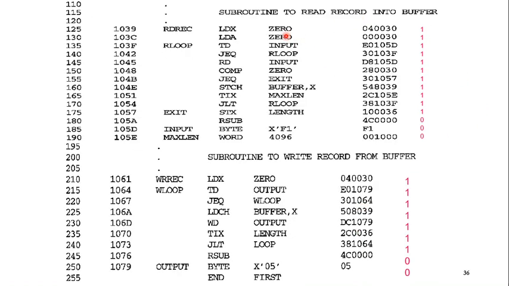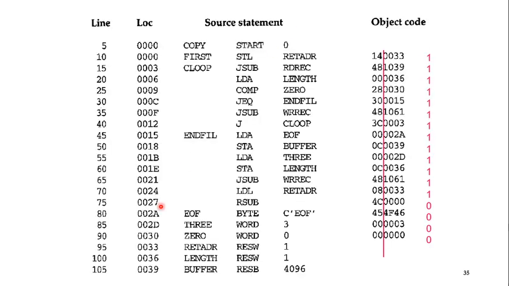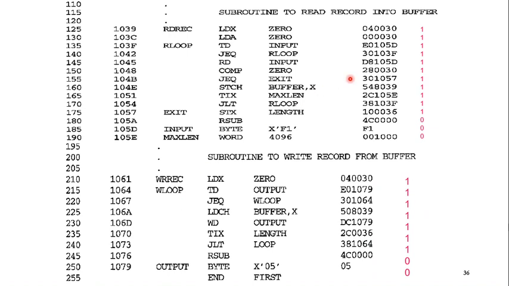Moving to the next, again as usual, LDX 0. The address of this 0 was 0030. So we set the relocation bit as 1 because it may vary. Again as usual for RSUB, BYTE and WORD, which are assembly directive instructions, we set the relocation bit as 1. So like this, you just set the relocation bit to either 1 or 0 based on whether the possibility of modification is required or not.